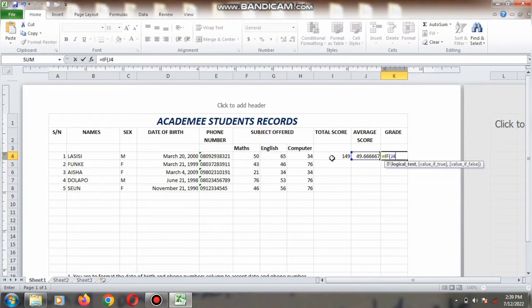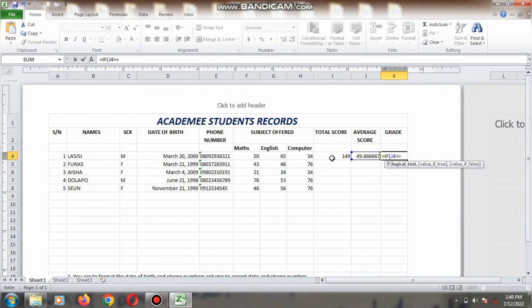So we should use the above. If J4 is greater than, then put equals to. You know the reason I say you should put equals to: if it is exactly 50, let the person pass. But if you don't put equals to, anybody that has 50 score is going to fail. So indirectly you are failing your student.